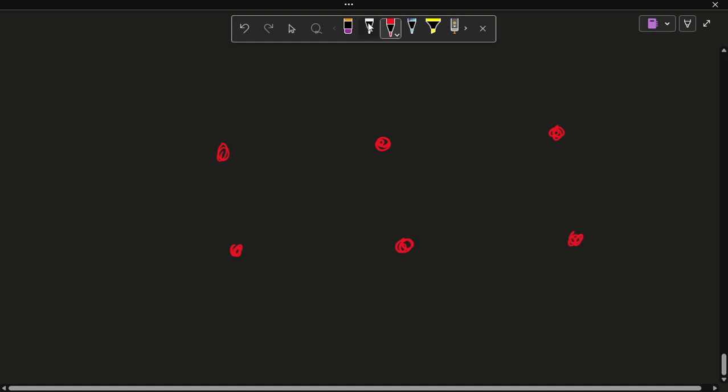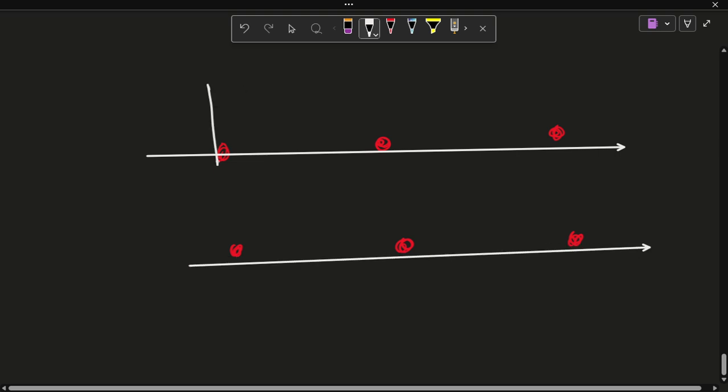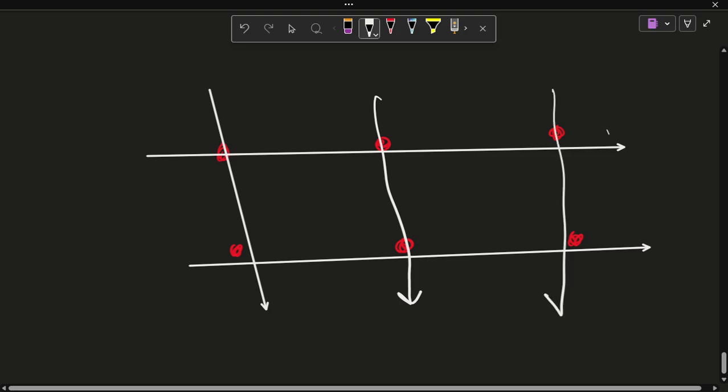For that you need 1 row, 2 rows, and 1 column, 2 columns and 3 columns. So the row value is going to be 2, the column value is going to be 3. Clear, guys? I think it is clear.